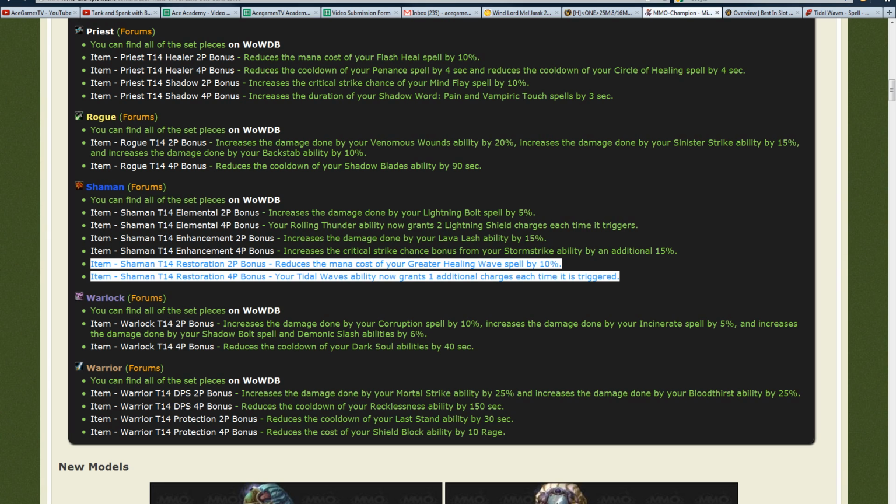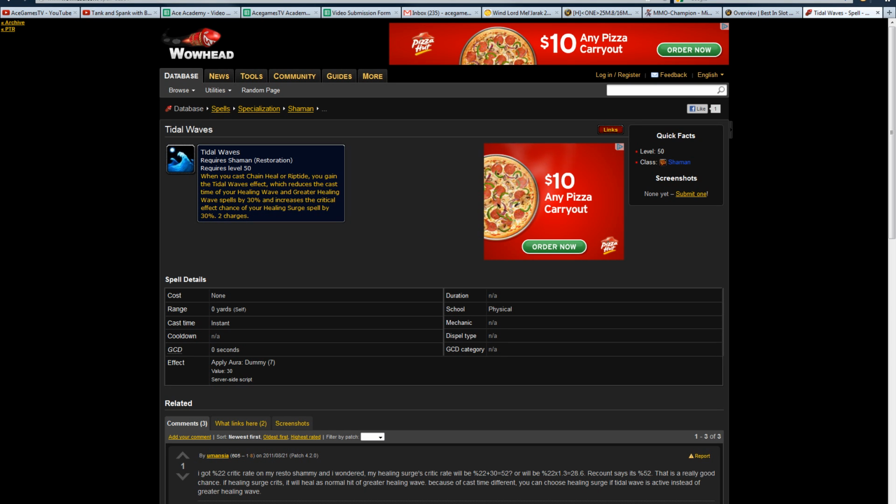I had to look Tidal Waves up, man, because I don't even know what it does anymore, but the 2 set in terms of efficacy is pretty solid. You know what I mean? Mana cost is always definitely an important thing. So depending on how much you use Greater Healing Wave, you're probably going to end up with the 2 set anyway. So you'll have it.